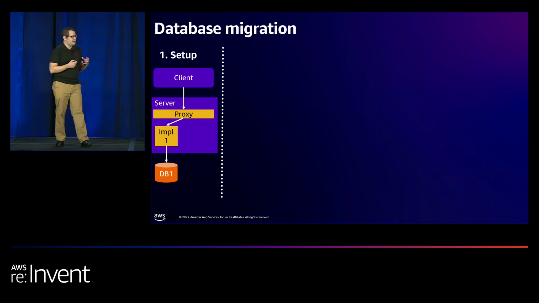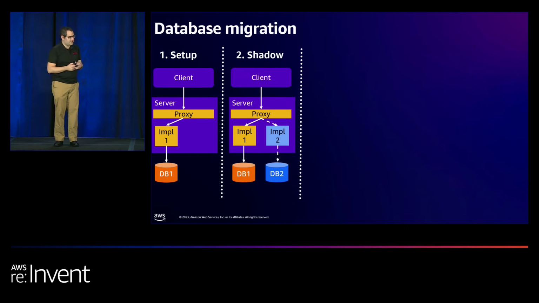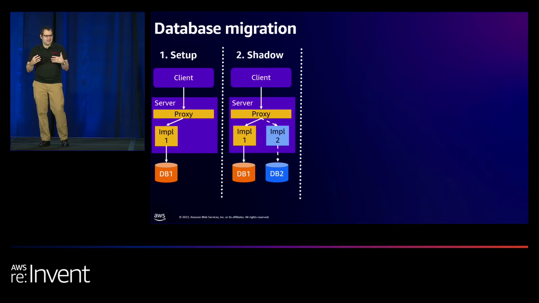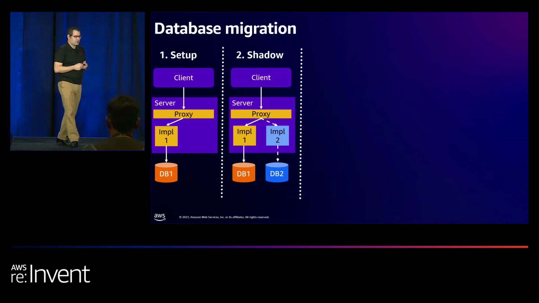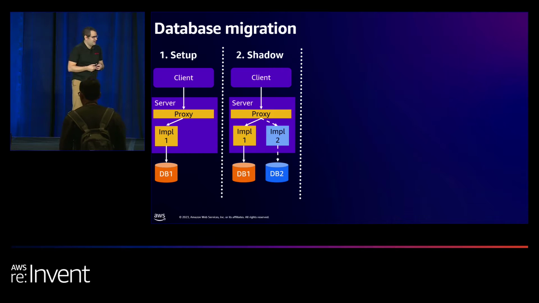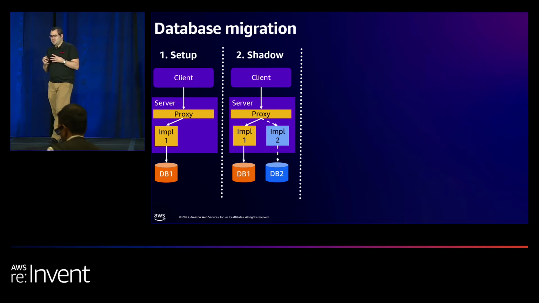To take this and break it down into pictures, we're going to follow this. We're going to start by setting up a client that sends traffic to some type of proxy. That proxy forwards the traffic to an implementation, which stores data in our database. The first step of setting up that shadow is setting up a second implementation, which writes to some other database, and then have our proxy layer duplicate that traffic. And the reason the lines are dashed there is because we want to indicate that you always want that side to be a shadow or dark launched. Because typically, at least in my experience, sometimes the shadow breaks because there's something that you didn't think about. And if the shadow breaks, you don't want it to bring down your real production workload.